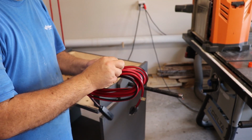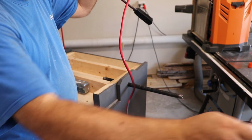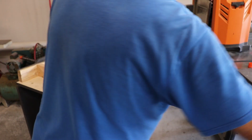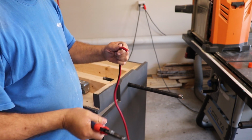I got a 25-foot extension cord from Home Depot, and now I'm just going to snip the end of it off. That's going to go through the tubing and it's going to supply power to my outlet that I have inside.